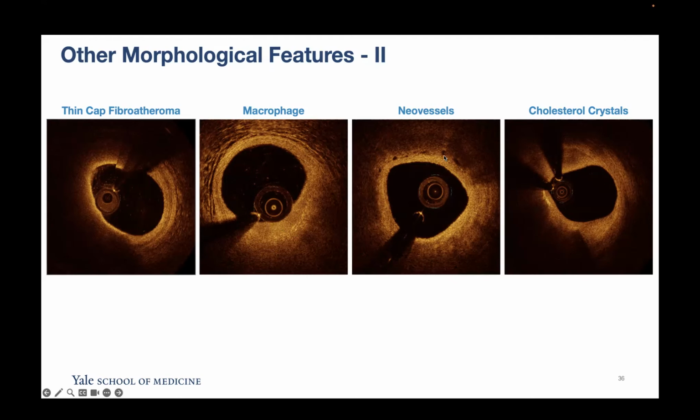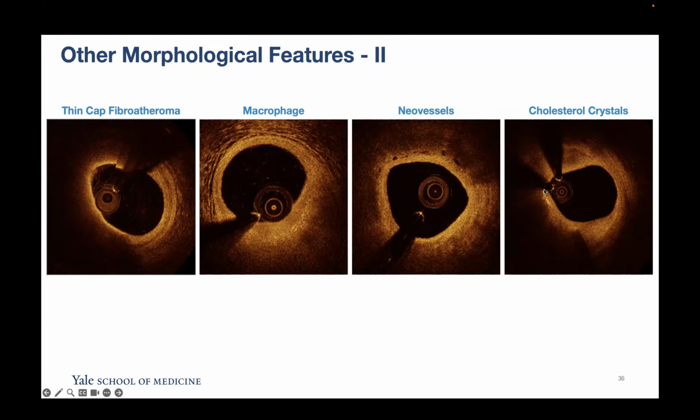Neovessels can be these oval-like structures, usually close to the adventitia. Sometimes you have them more in the middle of the plaque. And these structures have been associated with two main things. One is you have accelerated progression of atherosclerosis or stenosis because you have so much inflammation coming from these neovessels. And once those neovessels rupture, you may also have intraplaque hemorrhage, which is one of the causes of acute coronary syndrome.